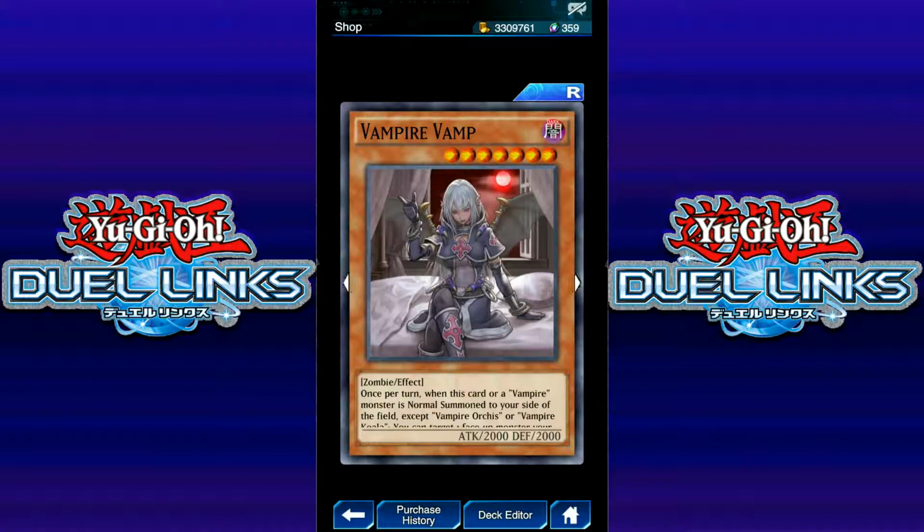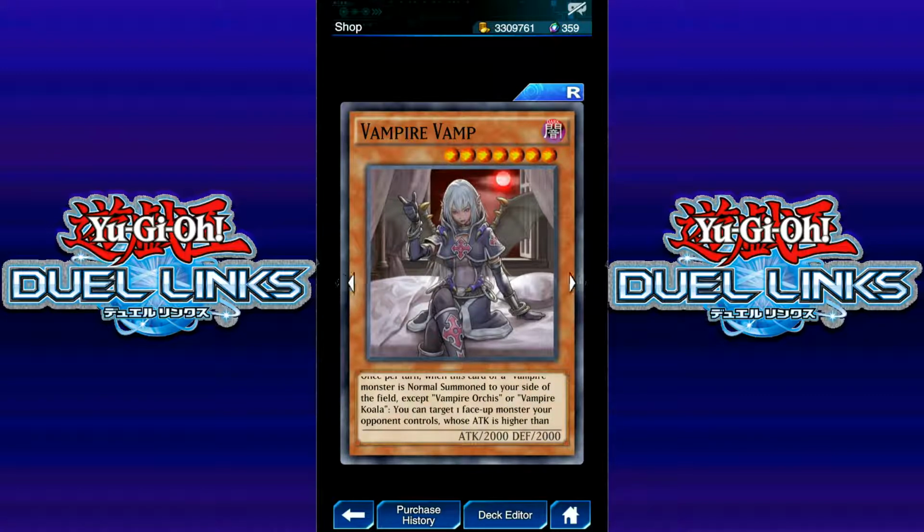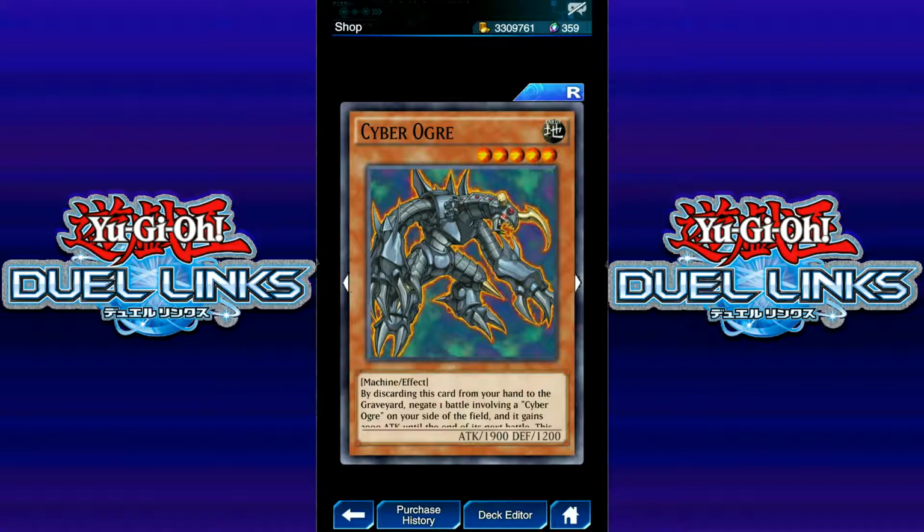This is actually, I think it's an older card. Not too old, I think. GX era, maybe. But once per turn, when this card or a vampire monster is normal summoned to your side of the field, except Vampire Orcus or Vampire Koala, you can target one face-up monster your opponent controls whose attack is higher than this card's. Equip it to this card. This card gains attack equal to the combined original attack of the monsters equipped to it by this effect. If this card is sent to the graveyard while equipped with a card by this effect, special summon this card from the graveyard. So, zombies are usually pretty synonymous with specialing themselves from the grave, so not a big surprise there.